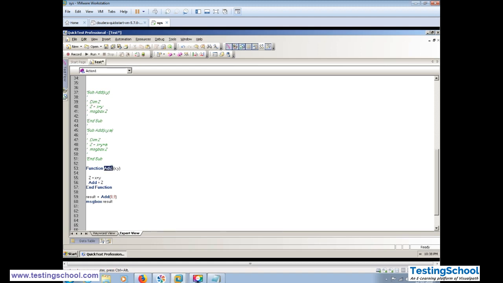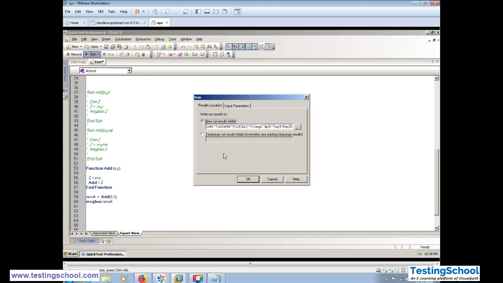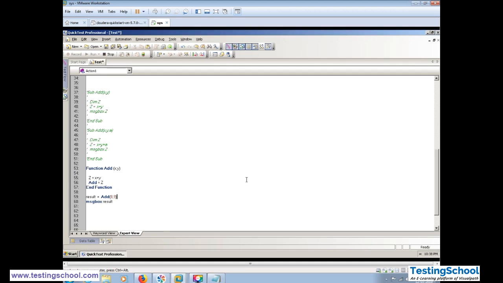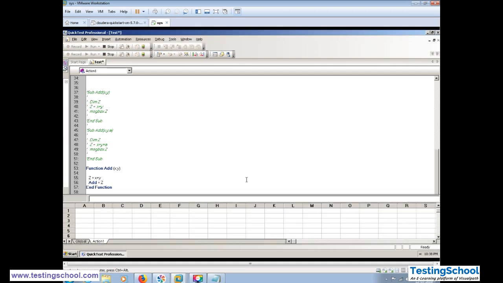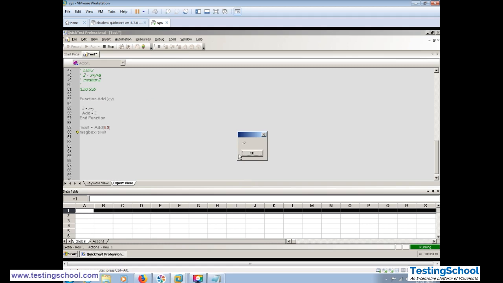Now we call the function name add and assign the value to this. With the function name, this value will be returned to the calling function. Then in the calling function, the value will be assigned to result equal to z. The message box will give the result. So we are giving 8 plus 9. Let's see. Eight plus 9 is 17.